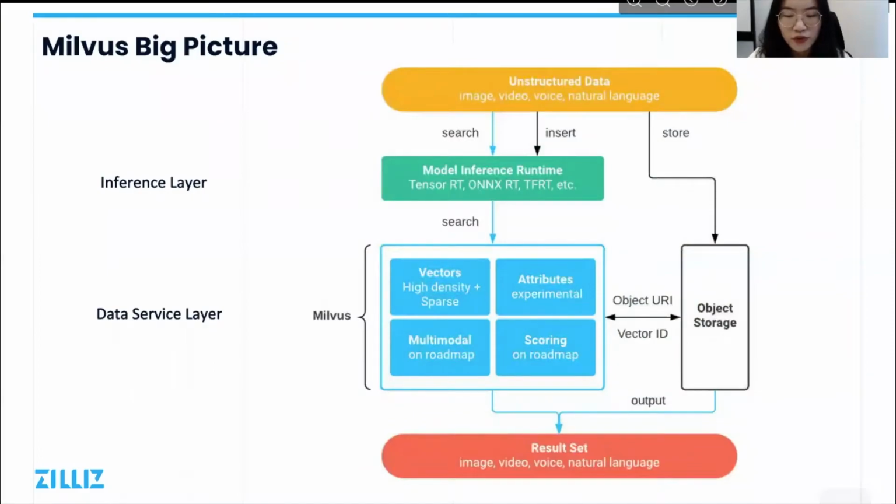Okay, let's head to the Milvus Big Picture. Both the top input and the bottom output are unstructured data. AI technology mainly functions in the middle two layers: the green layer, model inference, and the blue layer, data service. The task of model inference is to transform unstructured data into feature vectors.